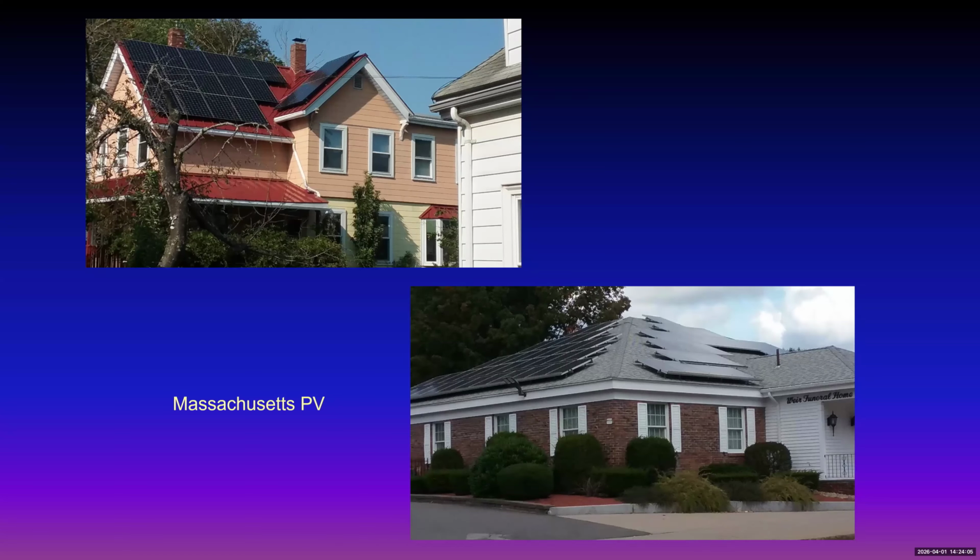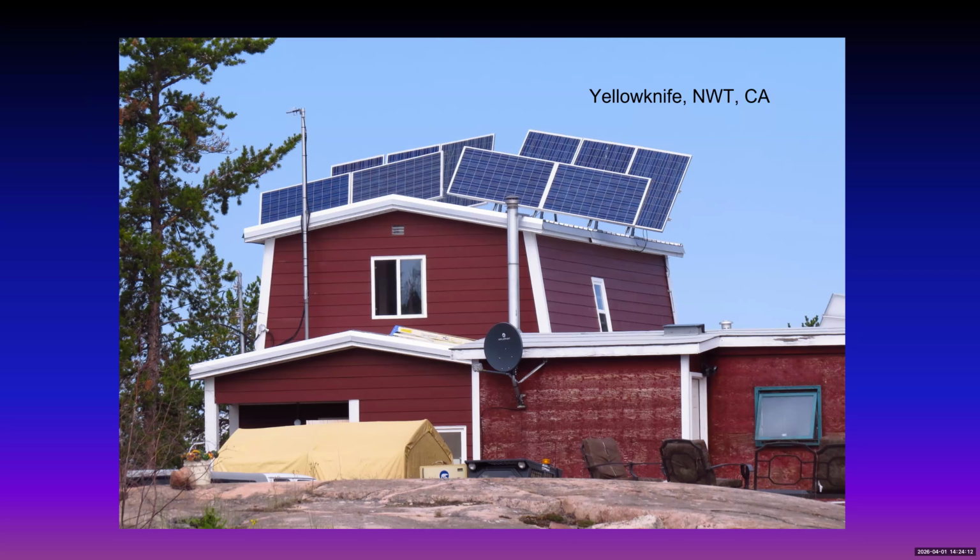So, and then there's our friends up in Yellowknife, Northwest Territories. I don't know if any of you have been up there, but this is a wonderful place to go. Take a boat ride on the Yellowknife River and you get a picture of this house. These folks are pretty much on their own with solar. Probably have a gasoline generator, but they're making as much as they can with the sun. And so therefore, geographically, there's not any particular limit either.